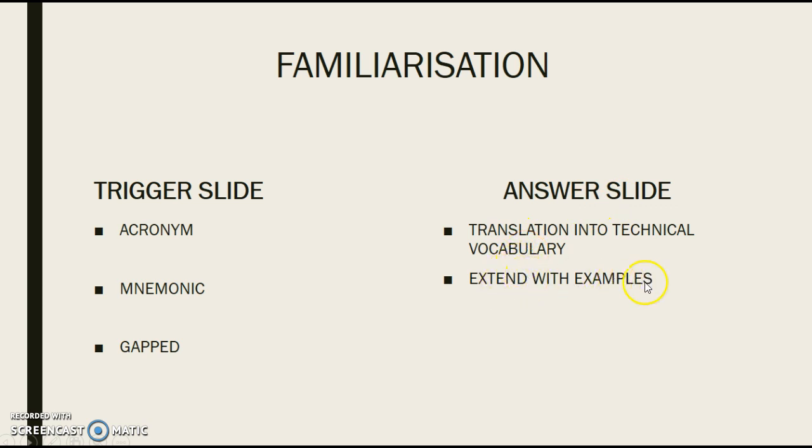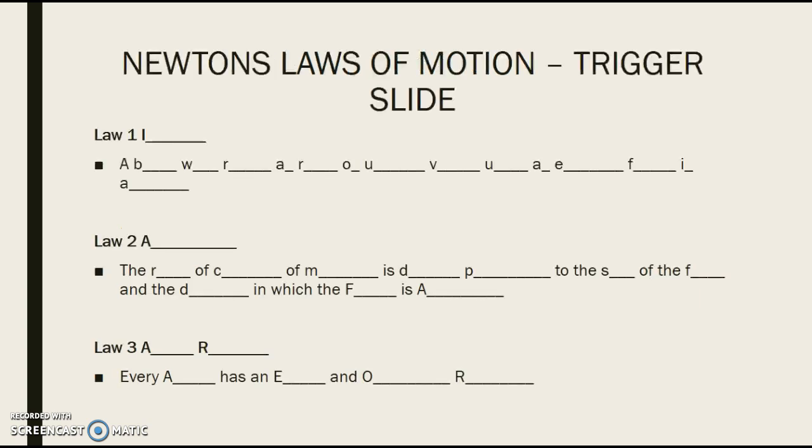Obviously, examples are always going to be key in PE, as I'm sure it is in other subjects. So an example of this familiarization slide, trigger and answer, would be one we've done early in the course, which is Newton's laws. Newton proposed there are 3 laws. You could have put the mnemonic on here, which is I accelerate using action reaction. However, I've just kept it simple here with a name.